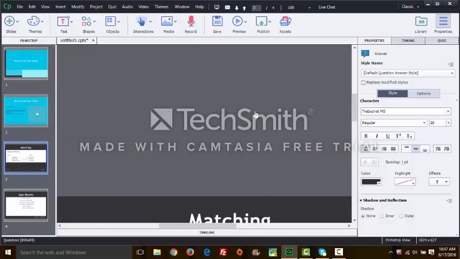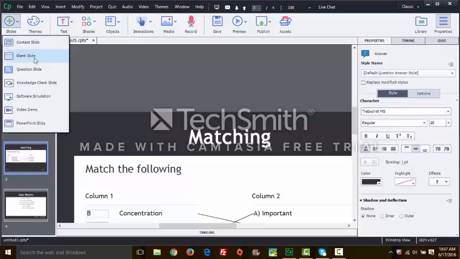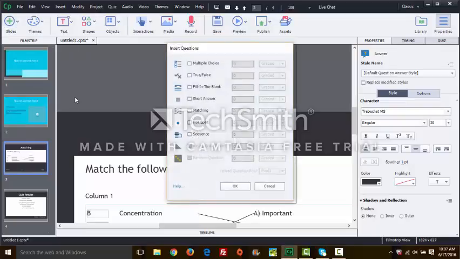All right, so now that we've created our short presentation, for your project, you'll do 4 content slides and 3 knowledge check or matching slides. So for knowledge check slides, you pull it up, and it's really similar to the question slides. The difference is it doesn't track them and give you a grade at the end. It just makes it so that you can't move on to the next slide or next part of the presentation until you get it right.